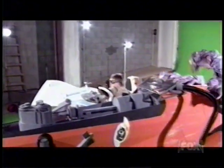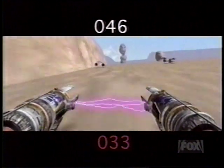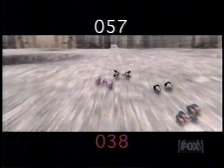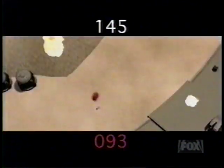To plan the 500-mile-per-hour race, an elaborate animatic was created illustrating each shot in the scene. The finished test footage projected the difficult high-velocity sequence in an action-packed moving storyboard. Film is inherently a moving medium, and storyboards don't express that fully. So, especially in the example of the pod race, we decided to create these computer-generated animatics to put the storyboards in motion. They edited the whole thing together, got a really good idea of the timing and pace and the speeds that were involved and exactly what shots were necessary to tell the story. And that was tremendously useful to us. A lot of our shots are direct duplicates of the animatics.